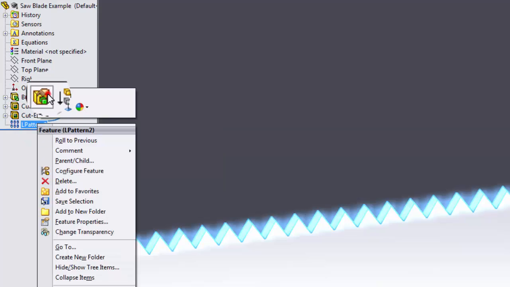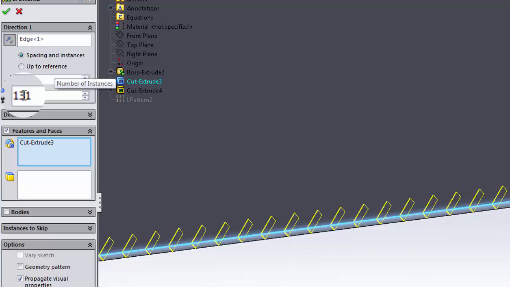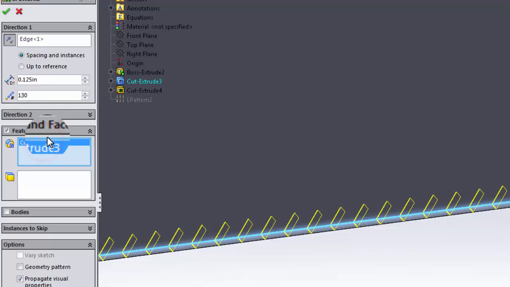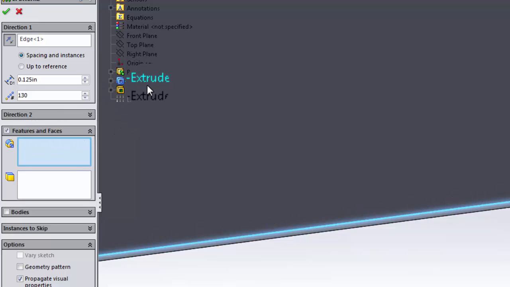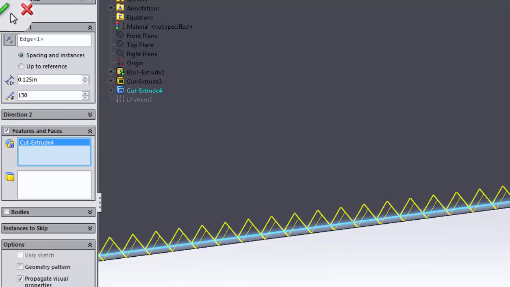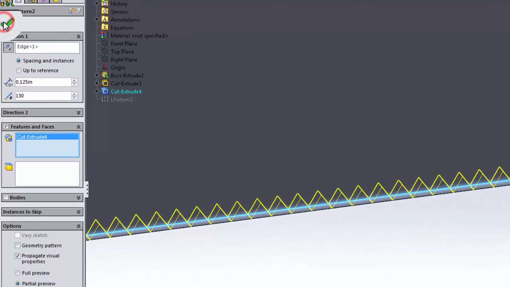So I'm going to edit feature. Instead of 131, I'm going to make it 130, and I'm going to look at the other cut that is actually making the teeth.